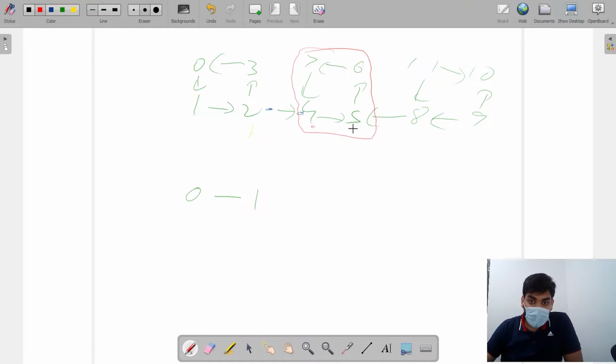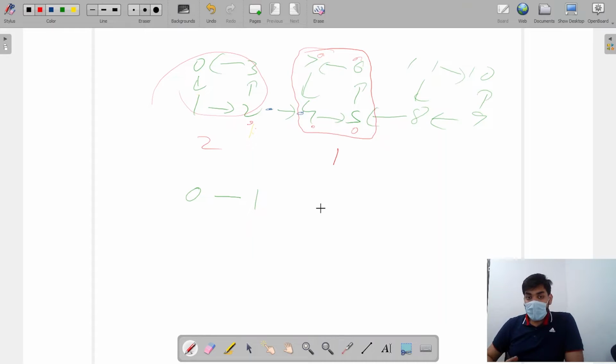So 4 visited, then 5 visited, 6 visited, 7 visited, then I can't visit anymore. So I'll backtrack and my count would be 1. Then from 4, I'll go back to 2. Then if I do my DFS in this part, I'll get another count, 2. In this, nothing would happen because the cycle won't be detected.